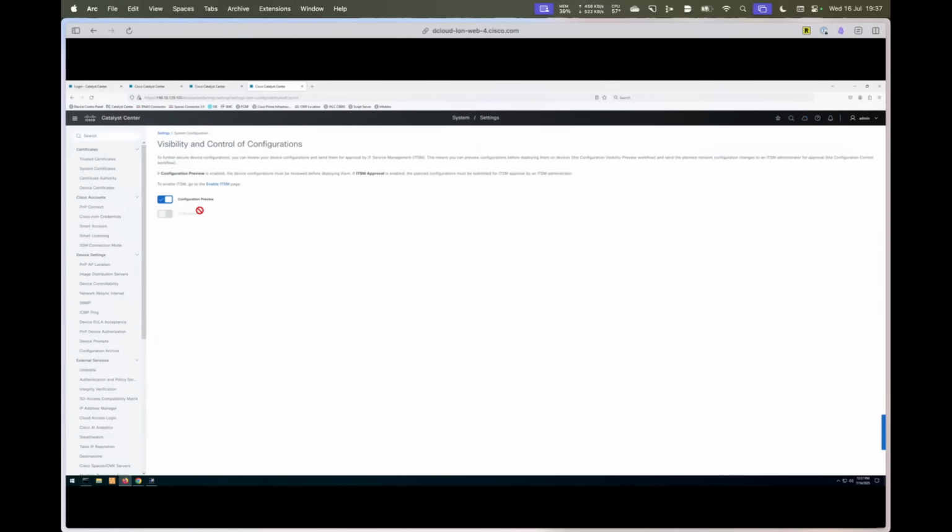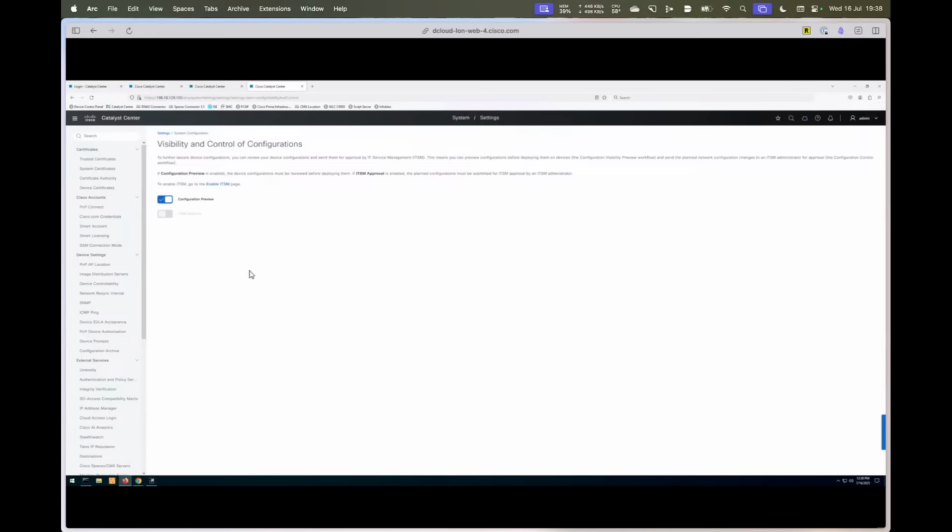And there, once it's approved, I get notified back that it's approved. Only then can I apply that change. So that puts ITSM change management automatically into the loop. And it makes it easy for the approver to see exactly what's changing, because he sees the CLI that's actually changing. Okay, so that's visibility and control of configuration.